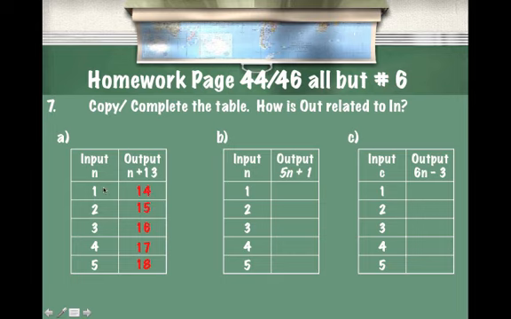than the input. Now I just take these numbers here in B and I place them in the place of n, and I'm left with the following numbers. When asked to describe how they are related, I would say that the output is 1 more than 5 times the input. Here, replacing each n in the place of this n here, I'm left with the following numbers. How is the output related to the input? It is always 3 less than 6 times each input.